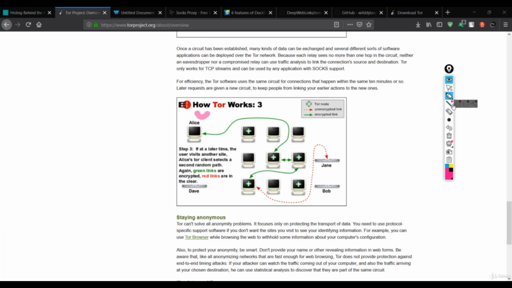So this is a very important encryption technique in the case of Tor, and we have to see how these circuits are created. We can see that the green link here is an encrypted one and the red link is the clear, unencrypted link. That means this node will have the information of this node, but this is one of the Tor nodes. So Alice will have encrypted communication with this server, and that is the only way to protect the transportation of data, which is basically staying anonymous in the network. It is a very important feature of Tor that it makes us anonymous in the network.